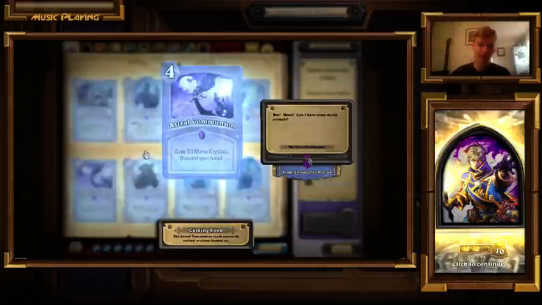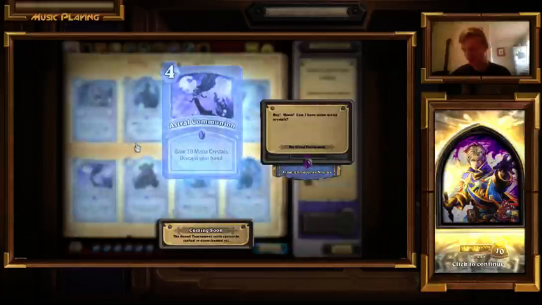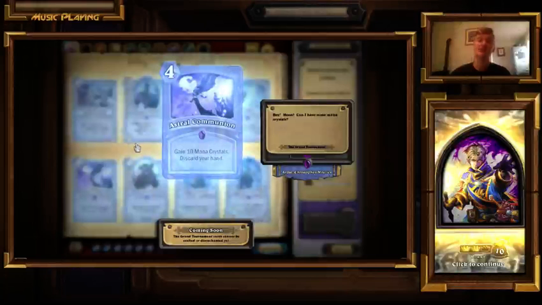Astral Communion, it's another epic, and it's 4 mana. Gain 10 mana crystals, discard your hand. Never will I ever play this card. It's so bad. You can, like, Innervate Coin into this card, but you have to top deck like a god. You have to top deck into Ancient of Lore, into Innervate, Nourish, into Ancient of War, into Ragnaros, into Sylvanas.